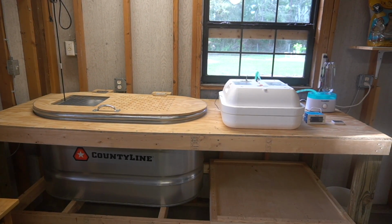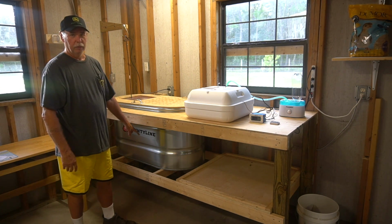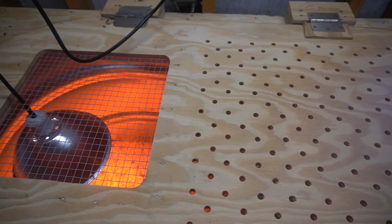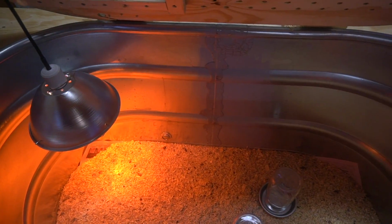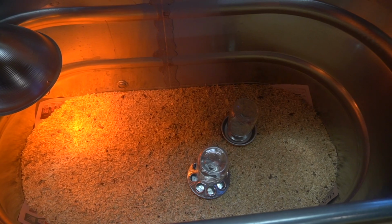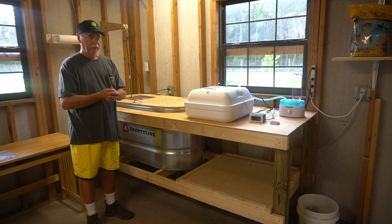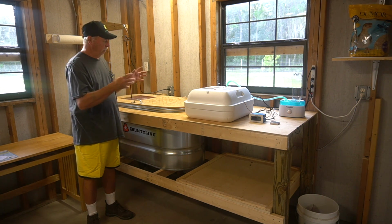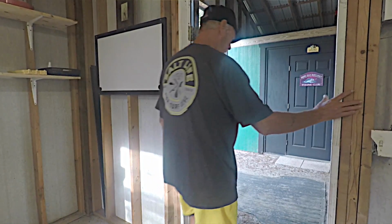So we've got that. You saw us building the table and everything all set up with the stock tank for the brooder. So once they hatch out of this little incubator, they come over to the brooder, and y'all have already seen this. Inside, it's all ready to go. I got the pine shavings in. I got the heat lamp. So they're ready to go. We're looking forward to getting them in there. Now, once they get out of the brooder and they're feathered up and they're ready to go out to the quail hutches, we put them in our little transfer cage, and we'll take them right out here in the barn over to the quail pen. So let's take a walk over there.